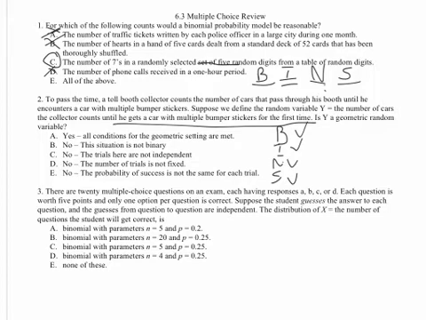If there are, I'm making up numbers, let's say 10,000 cars in some city or town, there is some factual proportion of the population that has multiple bumper stickers. We usually wouldn't know what it is, but it is a constant probability anytime you're randomly selecting cars from that population. So this is actually A, yes.